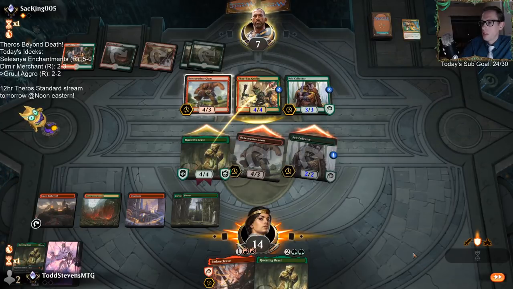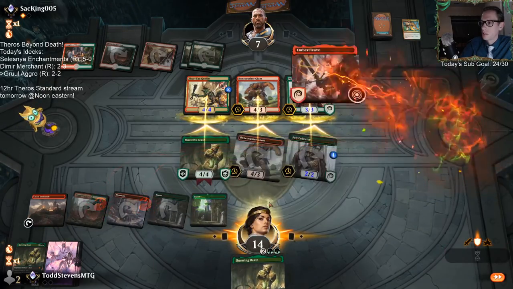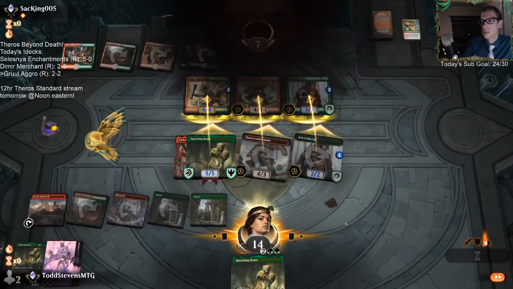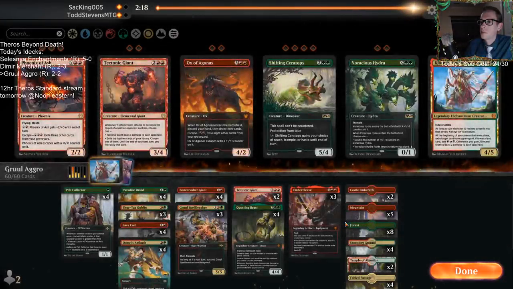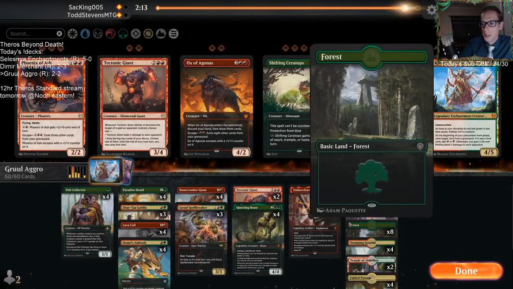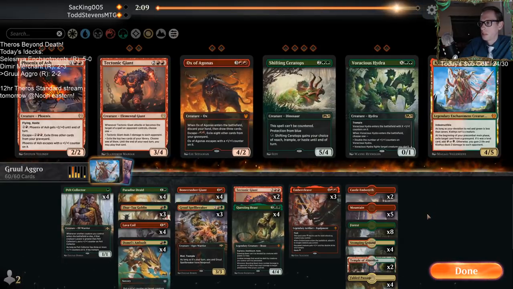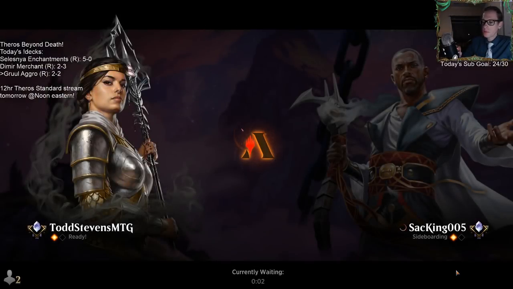This mirror, you block, you die. That's basically how it works with Gruul. Whoever's the person that has to block dies. If we were on the draw that game, we would have lost. But we were on the play, we won. So we'll see how this goes.